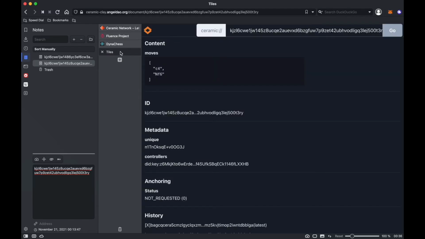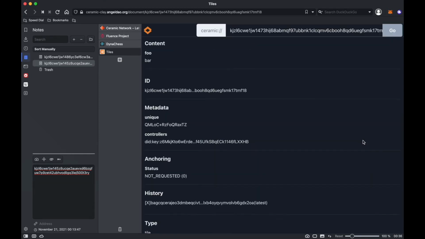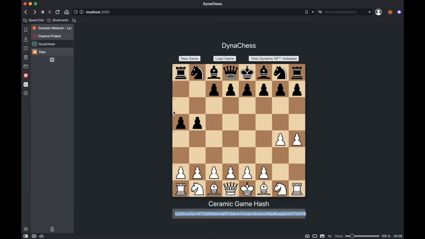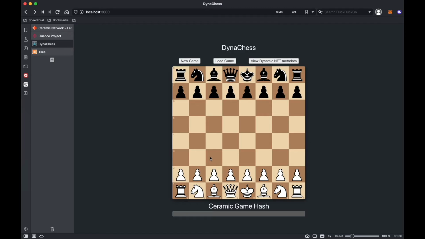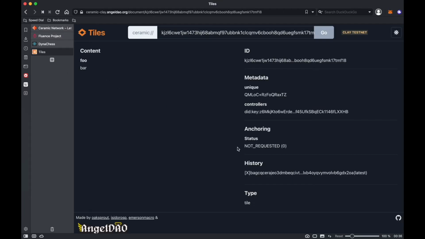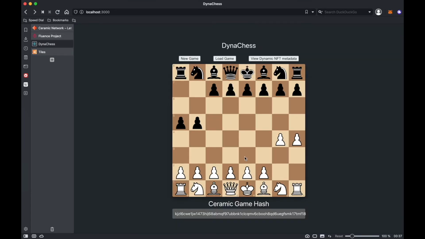We'll go here and it still doesn't load it. It takes a while for these things to update. Like I said, with the front end, I don't know why it takes a while for it to cache or whatever. But anyway, just fiddle with it for a minute. Maybe make another move.